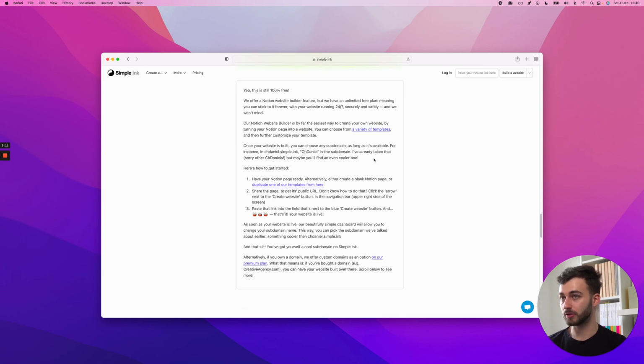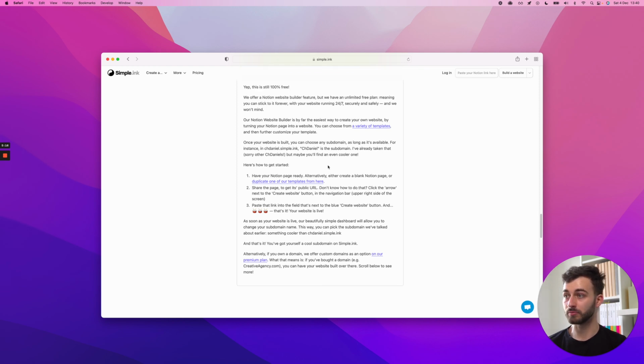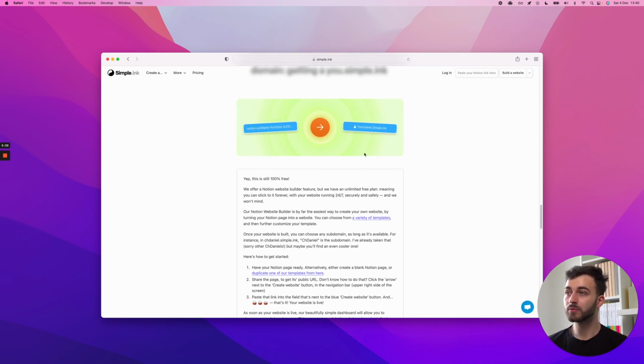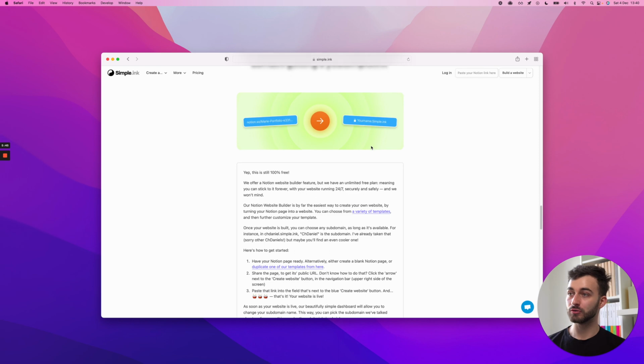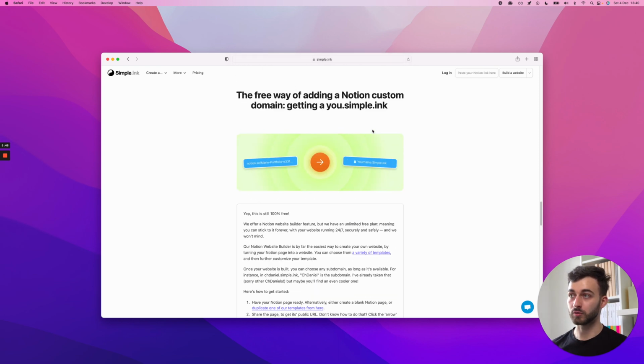So check out our guide if you get lost. If not, we try to make it pretty self-explanatory. Once you have your Notion page, you paste it right here and click build the website, and it takes less than a minute. If you're super fast, it can take you 25 seconds, but less than a minute for sure. You don't have to be fast for this to work. And once you're in there, you'll be able to select your subdomain. I suggest hurrying up, because if you want daniel.simple.ink, I haven't taken it, but another Daniel will, or your name, you know, your evil twin might be getting it before you do. Once you get it, it's yours. So this was option two.